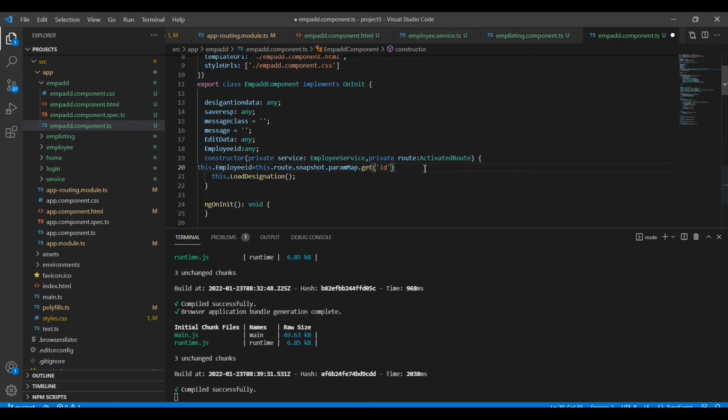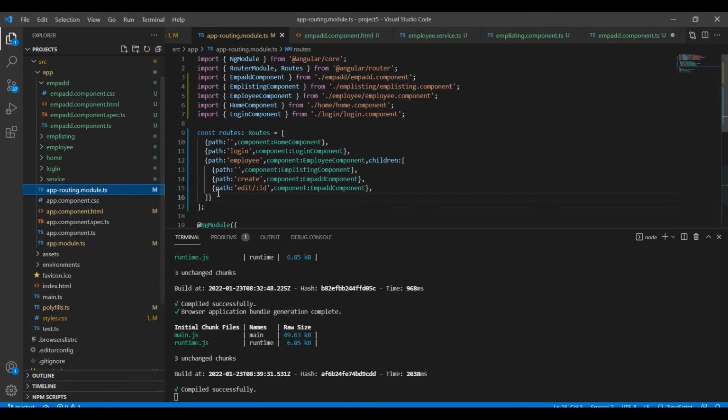Why I'm providing ID: initially we declared it in the app routing for the edit URL, so I provided the value as ID, and the same name I am supposed to use in the component also.